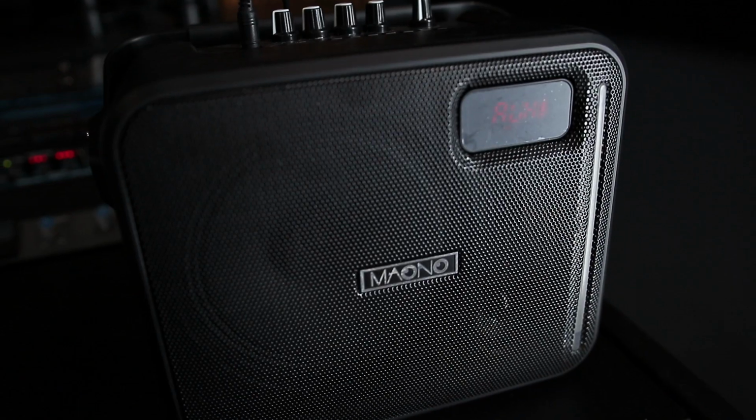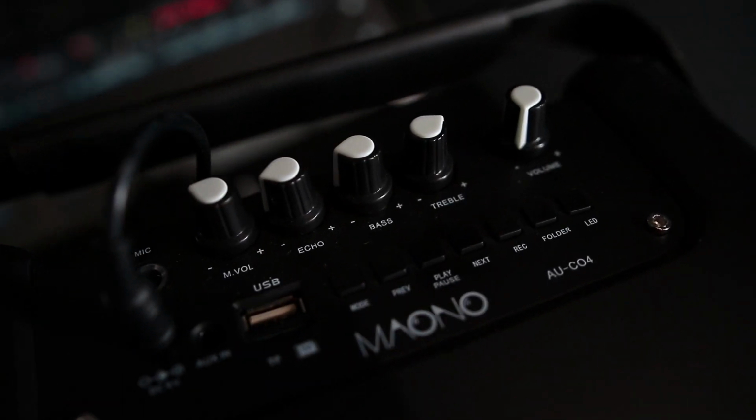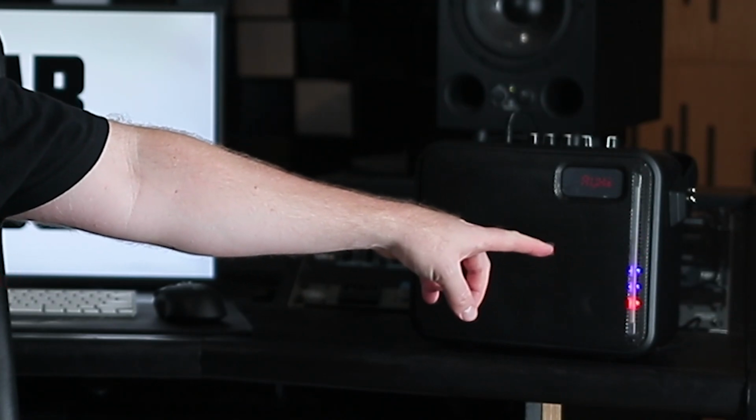So conclusion on the Maono AU-CO4, it's a cool little portable speaker. You can do karaoke with it. You can load karaoke tracks onto a USB drive and plop it right in there, or actually onto a card and drop it in there. You can just play them with this thing on the top. It's got a little playback button. You can record, apparently. We didn't try that. It's got this cool feature where the LEDs light up when you talk or sing.